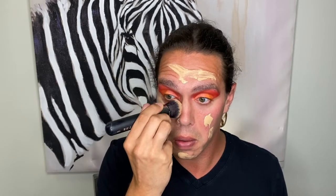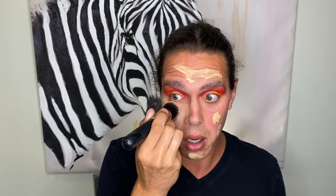So what I do now, so I don't waste any product, is I put 2 pumps of the foundation on the brush end, and then I just put that all over my face. I waste less product because when you put it on your hand, a bunch of it sticks to your hand. And then we're just going to buff that in everywhere. And just be mindful that you did your eyes. So when you're under there, just be mindful. We're still gonna go back in. And I start with 2 pumps just because I wanna see where that takes me for coverage.